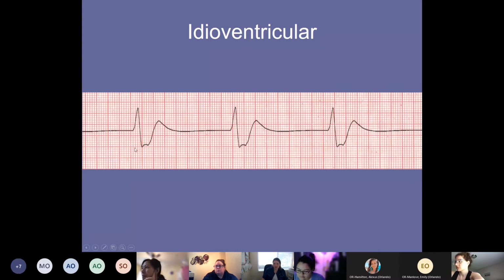Idioventricular, this is the pre-death rate right here. If you see this, your patient is passing, okay? Idioventricular rate is when the SA node fails to fire and the AV node fails to fire, and the Purkinje fibers deep in the ventricles are firing at 20 to 40 beats per minute. It's like in our first slide when we were talking about the 3 areas that can fire. The Purkinje fibers fire between 20 and 40 beats per minute. And remember, it's not coming from the AV node, so you're not going to have a nice narrow QRS. You're going to have a wide, bizarre, really strange cell-to-cell pathway that's taking forever in the ventricles.